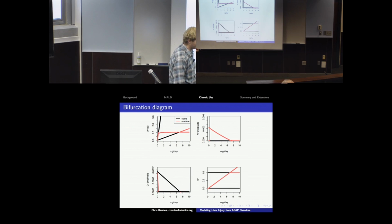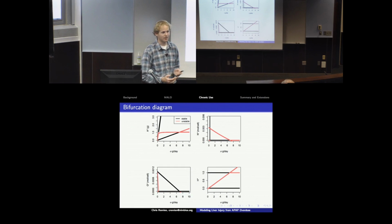No, and I mean that is an interesting thing actually for acetaminophen in general. There's a narrow window between the therapeutic dose and the dosage that causes hepatotoxicity, and that's actually known. So if it were to be approved now, I'm not sure it would get through quite as easily, right? Because the dosage that leads to death, it's thought, is only a factor of 5 more than therapeutic dose, which is really not that much. So it's a scary window, and that's known. Yeah, so for these parameter values, this bifurcation occurs at about 7 grams.